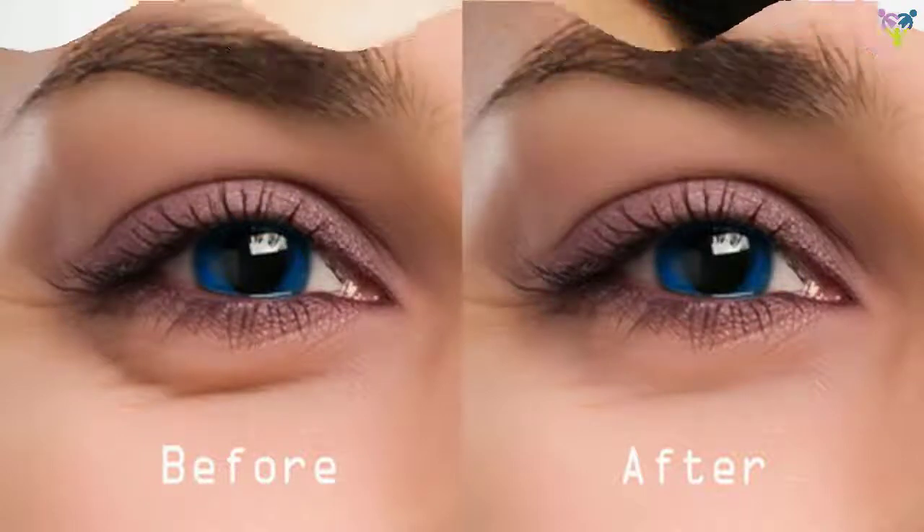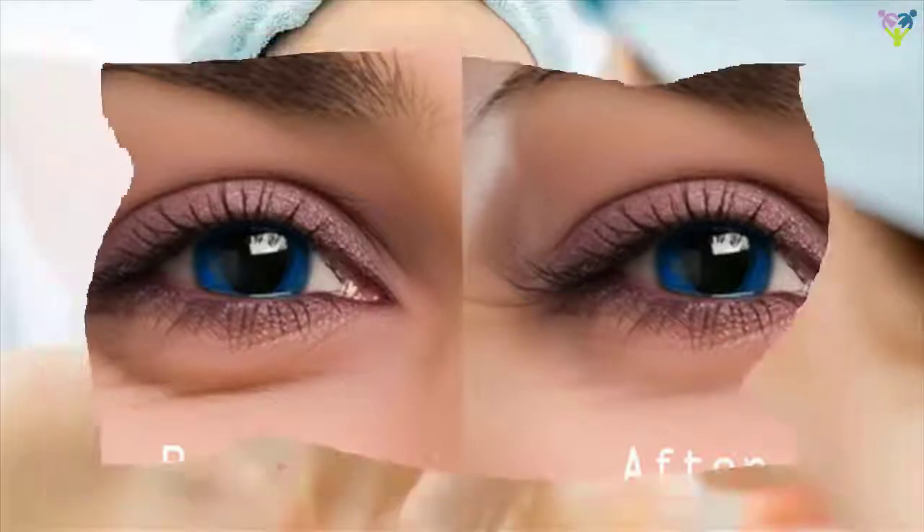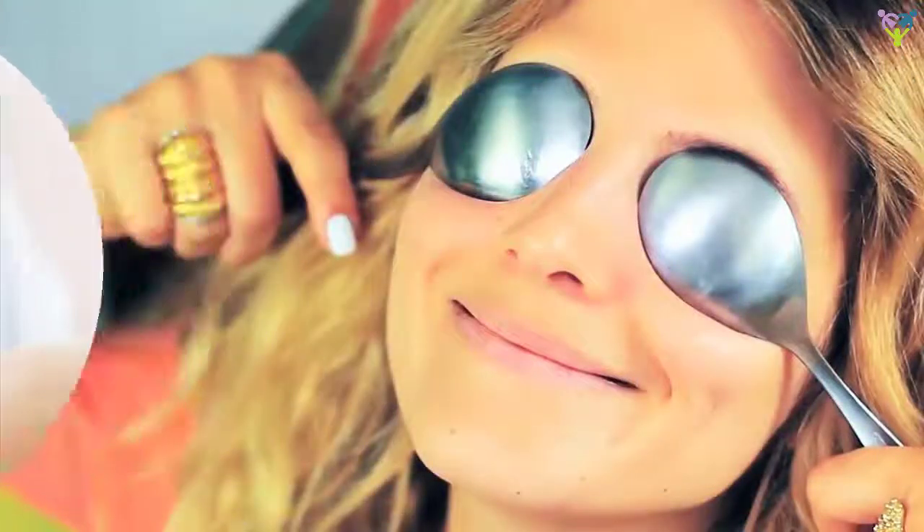You keep your contact lenses in too long. Leave your contacts in for too long and it could leave you with puffy eyes. A contact lens is a barrier to the eye, explains Dr. McLaughlin — this barrier prevents oxygen from reaching the eyes, which can make your corneas swell. If you sleep in your lenses, you're putting more stress on your corneas and the swelling becomes even more pronounced. The best advice is to remove them before going to sleep. One trick is to remove your contact lenses in the late afternoon or evening so you don't forget.